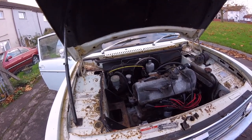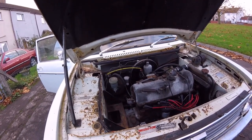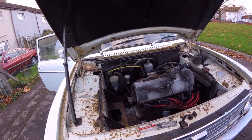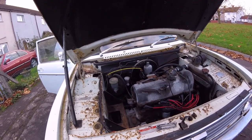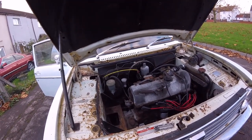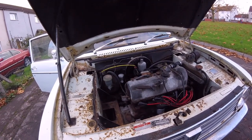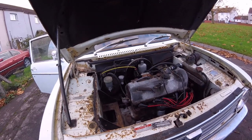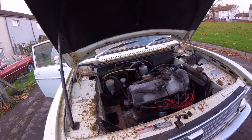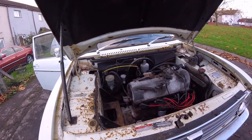I came over expecting to put the starter motor on for her, but her boyfriend had already got the car going. She sounded all right. They'd been trying to free the clutch up, and I said you can't free the clutch up when it's a hydraulic clutch and the seals have gone — it's all perished and fluid is leaking out. The cap was all broken on top and the fluid inside was all horrible, like a rusty watery colour — more water than anything. She said do you want the car and I said yes. Luckily a local guy offered to bring it home for me for a few quid, which was brilliant — and that's when you saw it in Part 1 coming off the trailer.